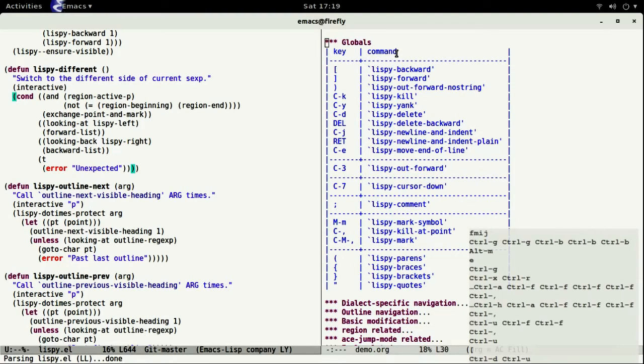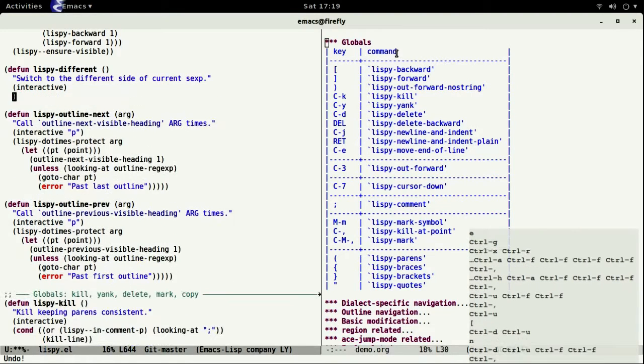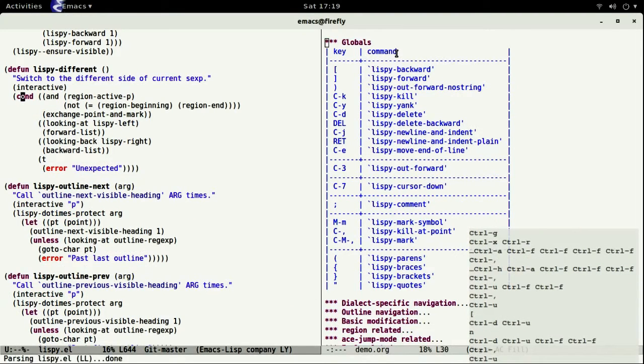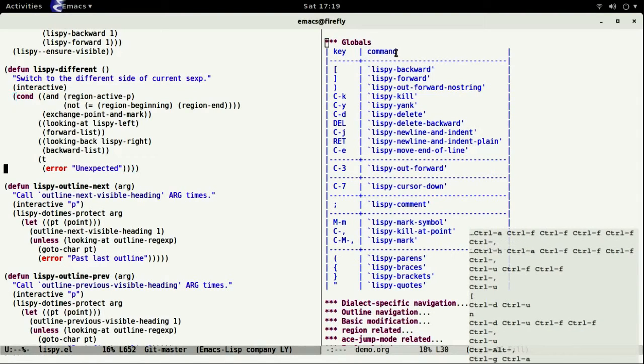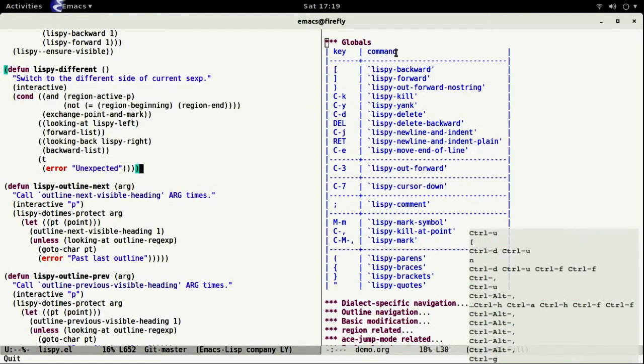So I would need to press N to copy and then Control D to delete. So this is faster. And Control Meta comma will just mark this expression instead of killing. So let's see how it works. Yep, good.